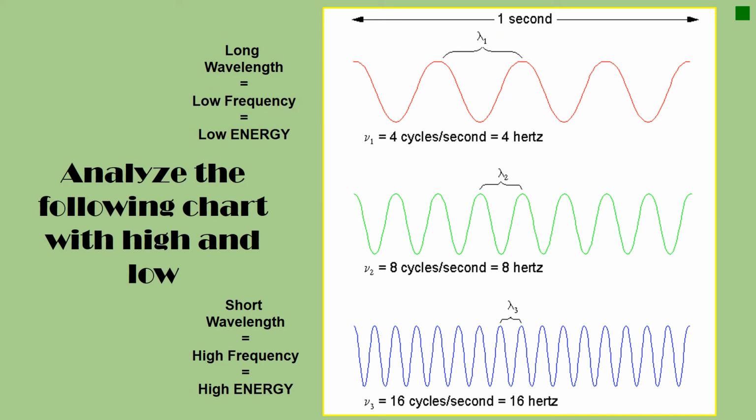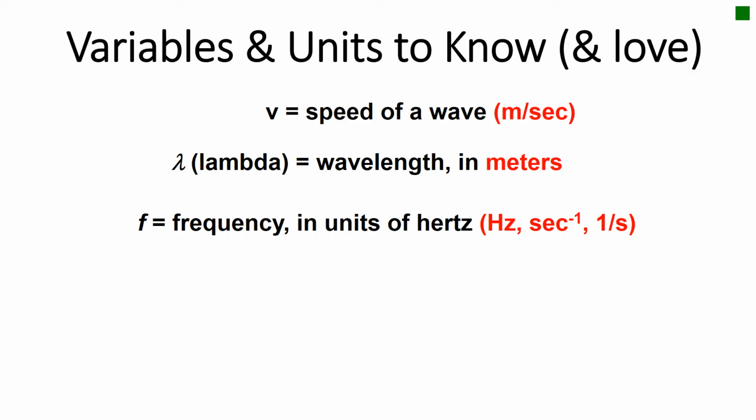I typically like to draw two very extreme waves when I'm trying to compare wavelength and frequency. I draw a very long wave and then I draw a very short wave. And then I try to figure out which one has the low frequency, which one has the low energy, which one has high frequency, high energy, long wave, things like that. All right, so there are quite a few variables that you're going to have to know.